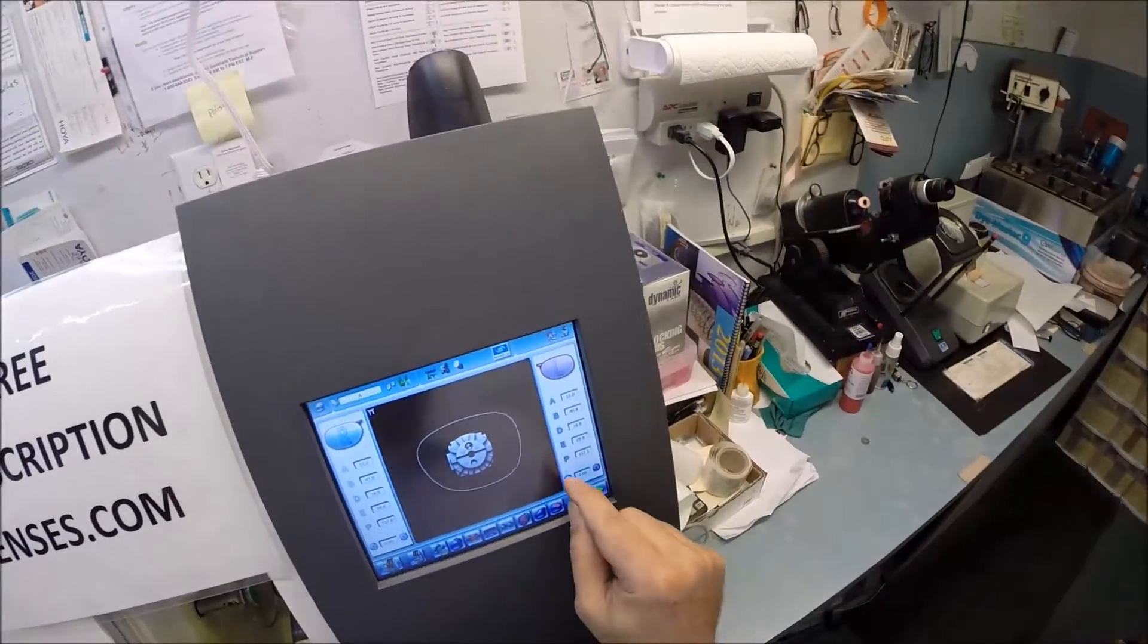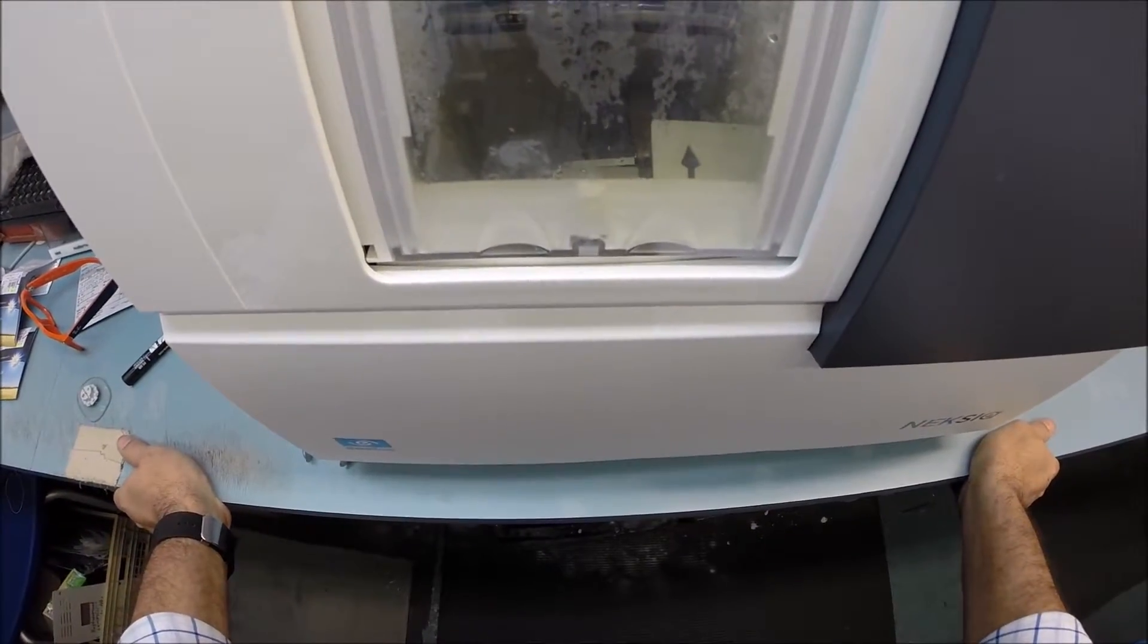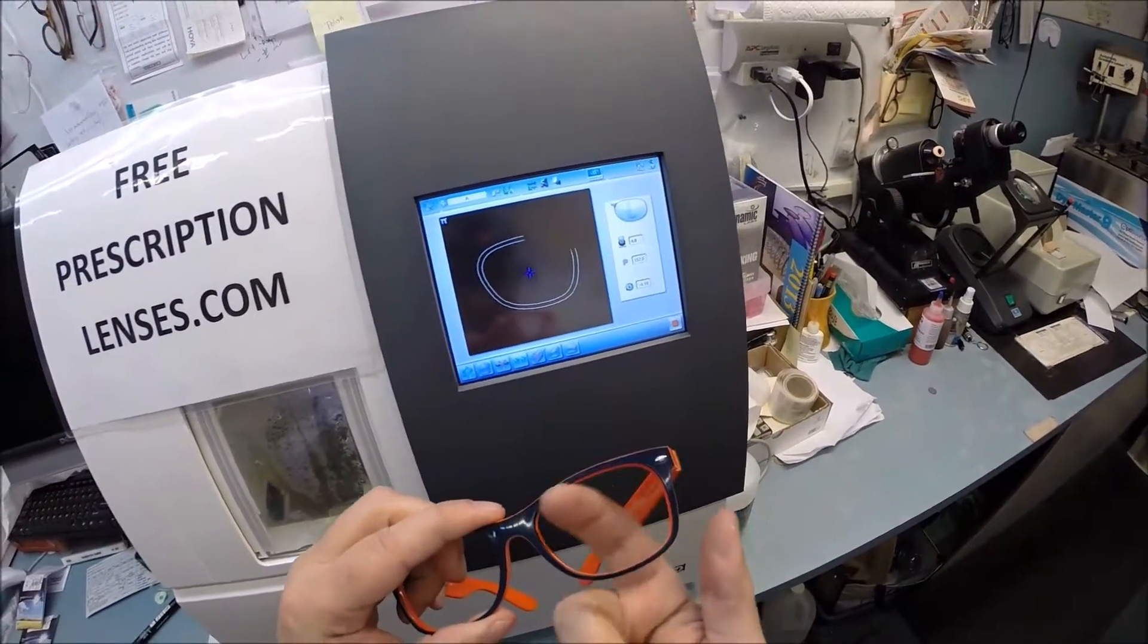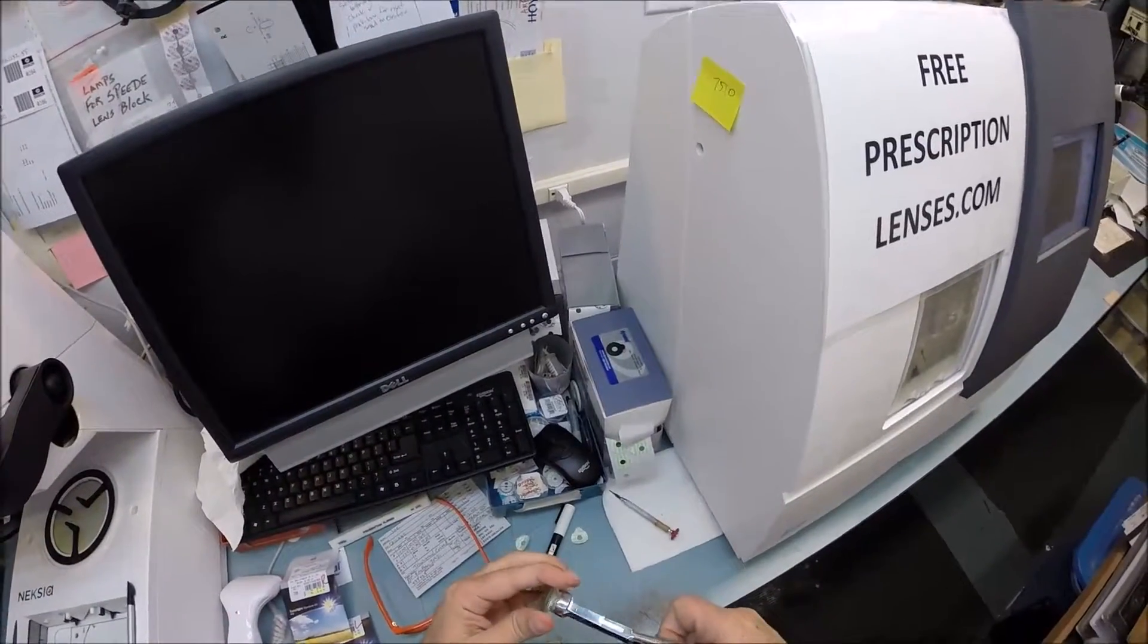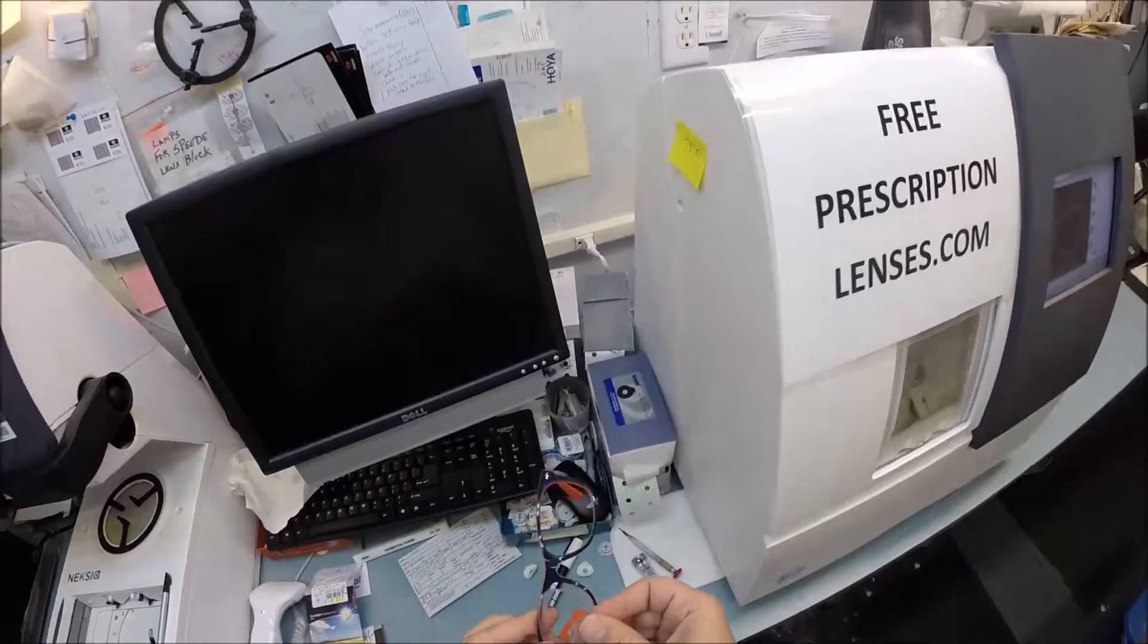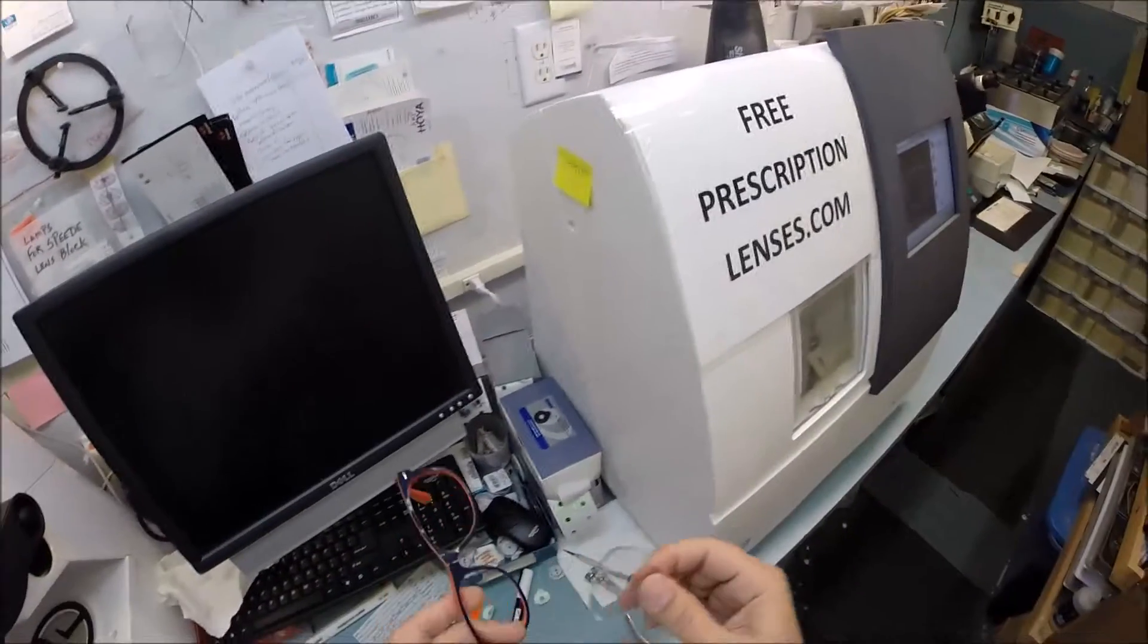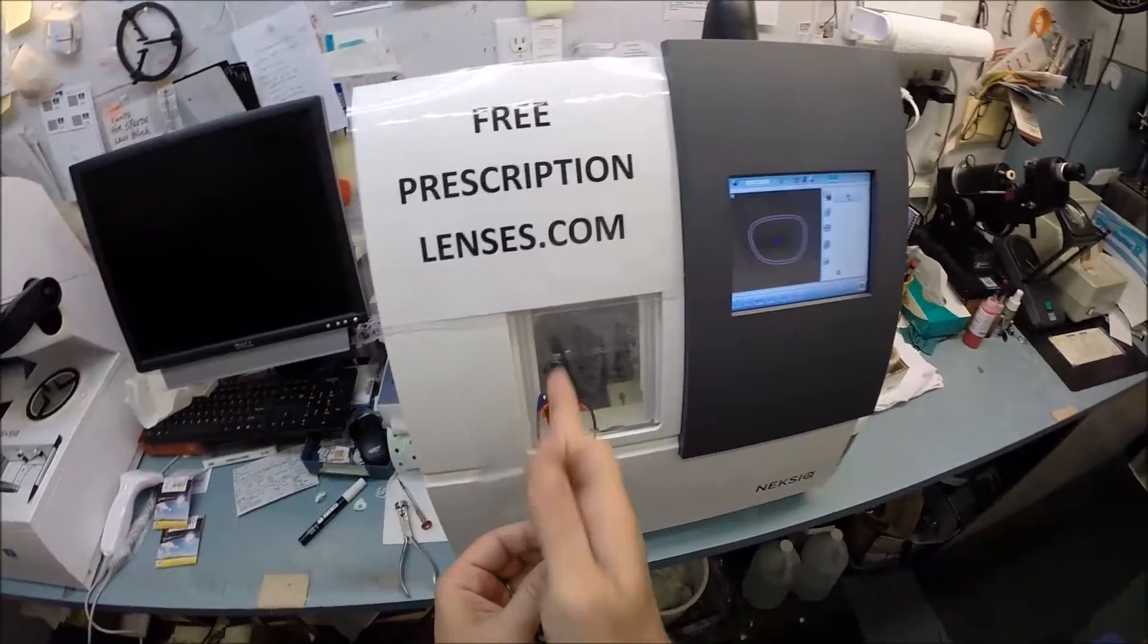Let's go ahead and start cutting your left lens. Put it into the chuck, flip that over, and hit start. The door closes, the clamp shuts a little quieter because it has moisture on it now. This time the calipers, those little white calipers, are going to trace the left side of your lens to make sure where to place the bevel. I'm going to pop this block off since it's no longer needed and dry this off while keeping that red dot in the center - that's your optical center.